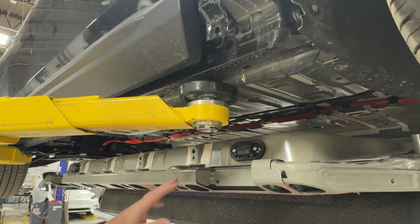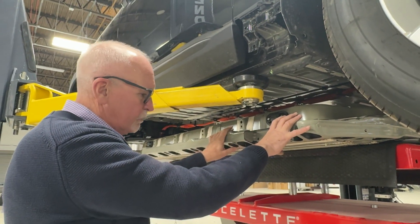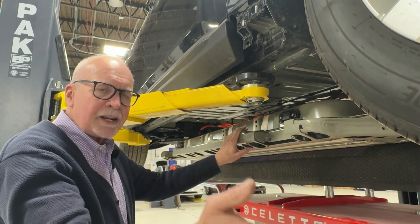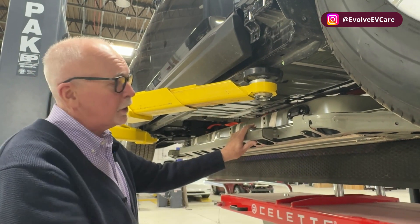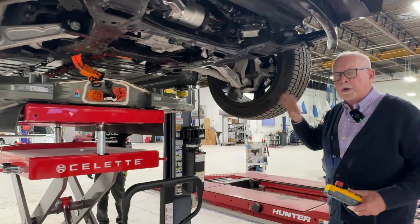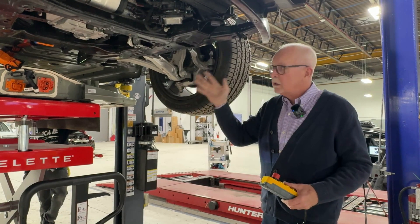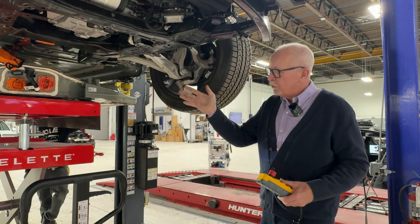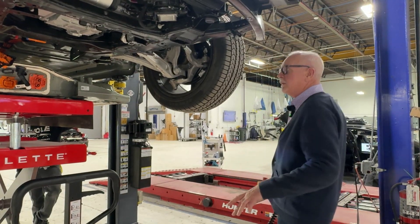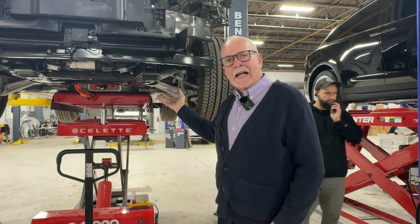This can be a challenge when you have to do frame and structural work, because you may have the car up and down on the lift three or four times to get the right clearance and then the right access for the bench. We're aligned here so we're going to go ahead and put this battery back in. Critical to this is always having extra hands — we've got a few-thousand-pound battery and a few-thousand-pound car we're trying to mate, with a lot of voltage, so it's critical to have as many people as possible keeping eyes on everything.